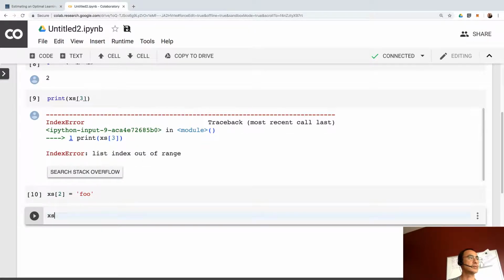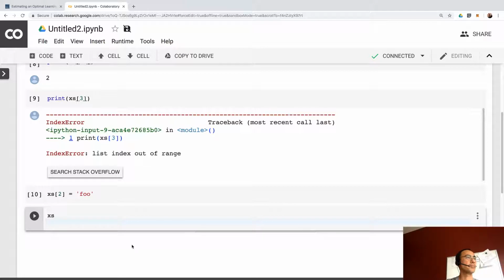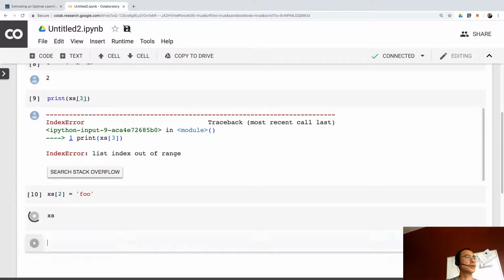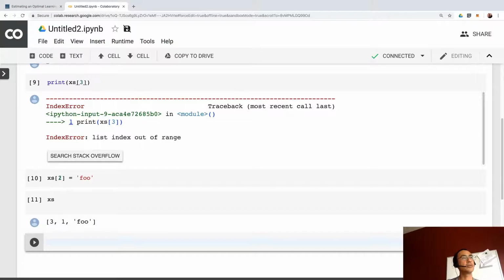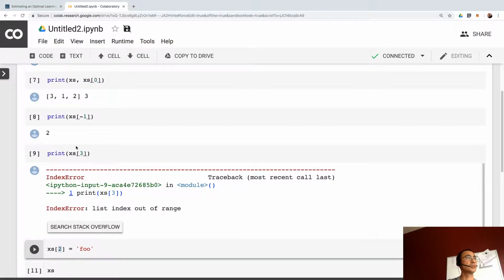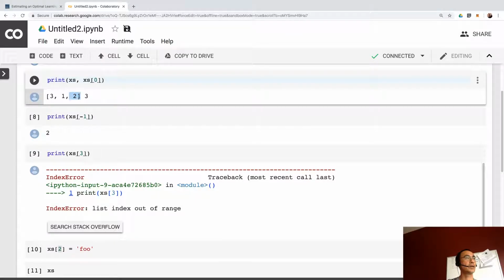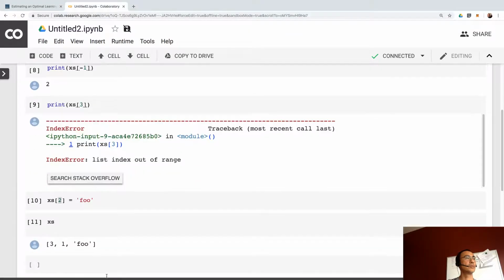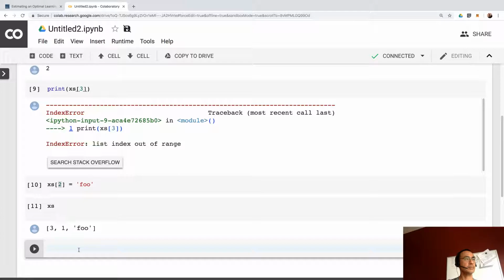And then you want to see what's inside there. Oh, what did I do? Okay, so you can do that. You guys just change the element number 2, which is pointed to this guy, right? To foo, right? In this case, can I do this? I think this shouldn't work because it's out of range, right? I don't know. We'll see.